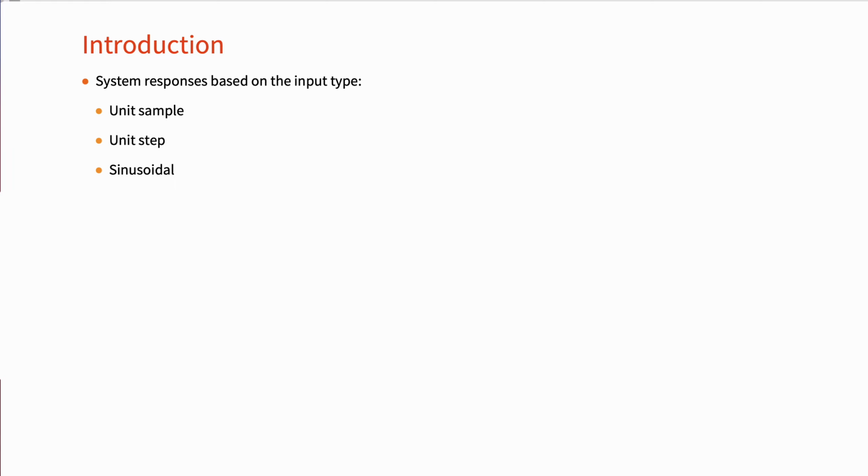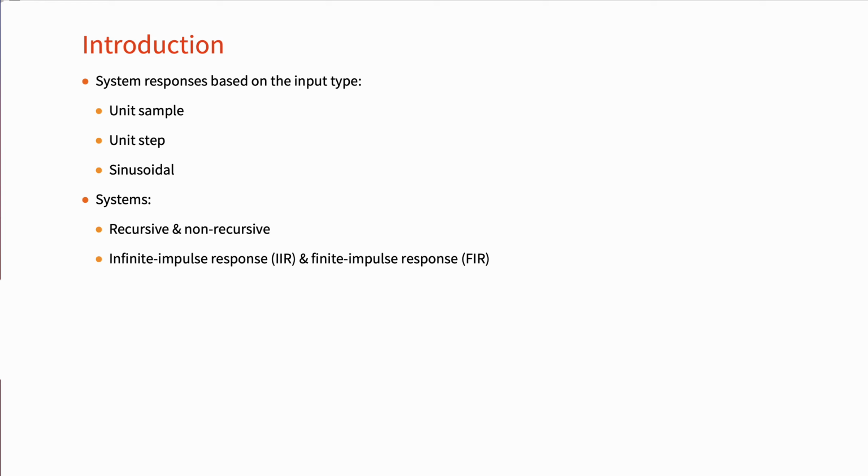Discussing the unit sample response, we will consider cases where the defining difference equation for the system is either recursive or non-recursive. Depending on the length of the system's unit sample response, we will have the infinite impulse response or IIR systems and the finite impulse response or FIR systems. Finally, we will look at two different components of the system response defined as the zero input response and zero state response.